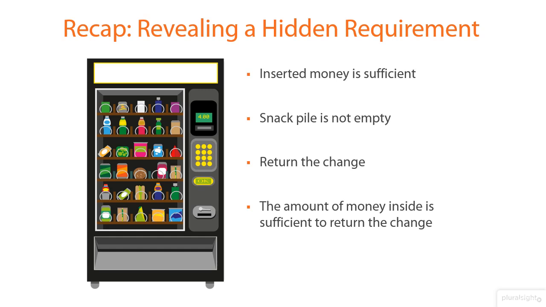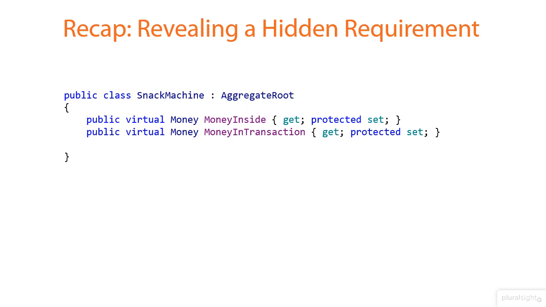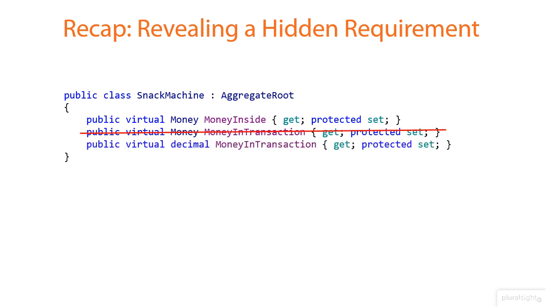In the previous demo, you saw how a new requirement we didn't think of emerged. There almost always will be requirements which you miss initially and which you discover as you progress with your software. It is typical in any more or less complex project. Don't hesitate to refactor your domain model in such situations to make it better convey the new knowledge you unfold. It is important to closely collaborate with the domain experts on the new information and try to refine the domain model together. In our case, the new requirement led to the situation where we don't have to distinguish the money inside the machine from the money in transaction. It is easier to treat them as a single value object and just track the amount of money inserted by the user with the decimal property.